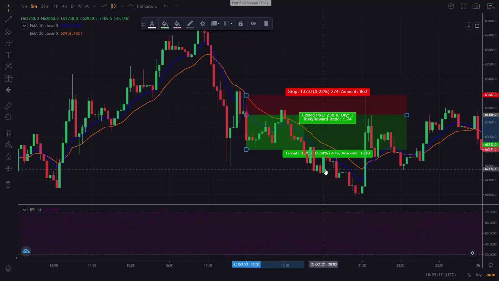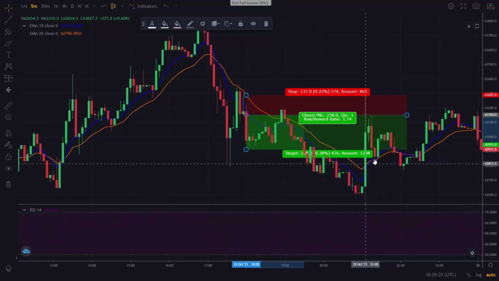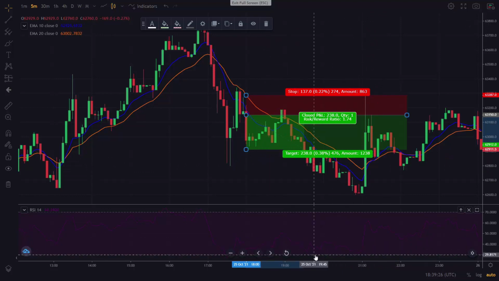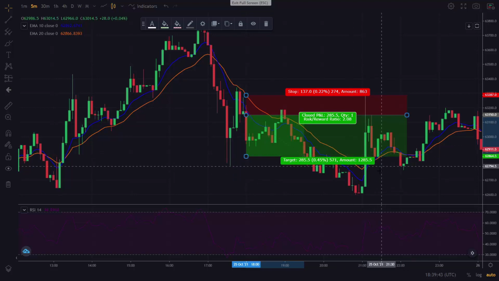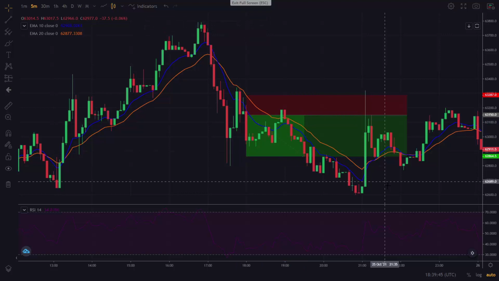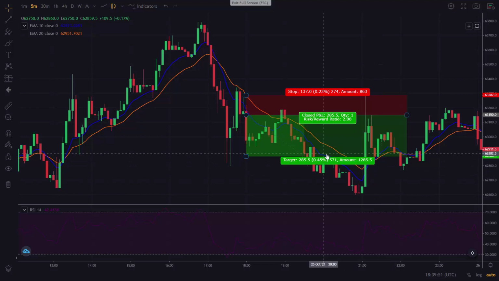Also, as we can see, there is no point before we get this cross back into an uptrend where the RSI goes into an oversold zone to be able to give us an exit point for our take profit. So here we can just use this area where we do get a cross of the two EMAs back into an uptrend, because we do not want to be holding a short position when price is going into an uptrend. But as you can see, our risk reward ratio is 2.08, which is still really good.